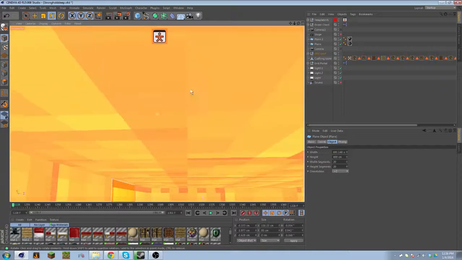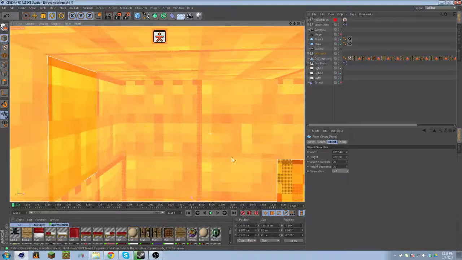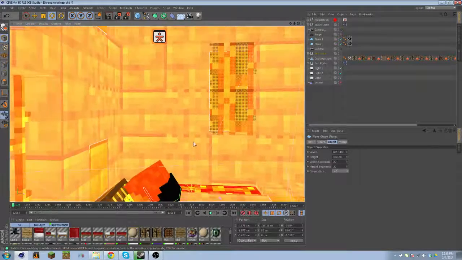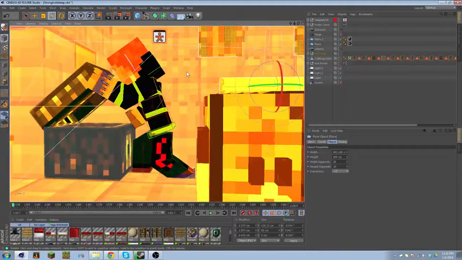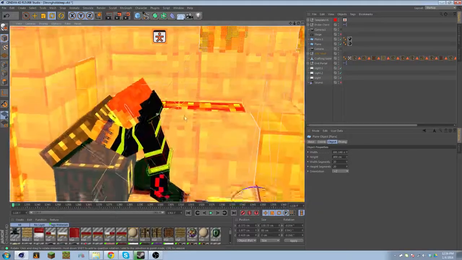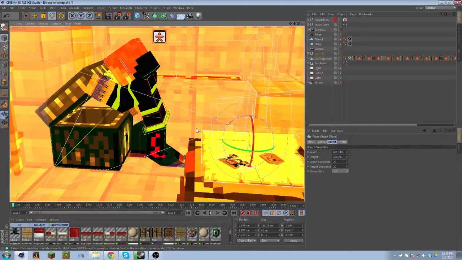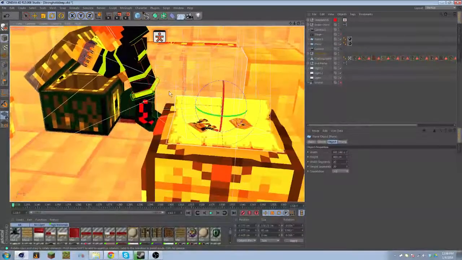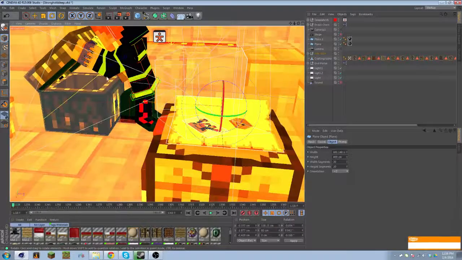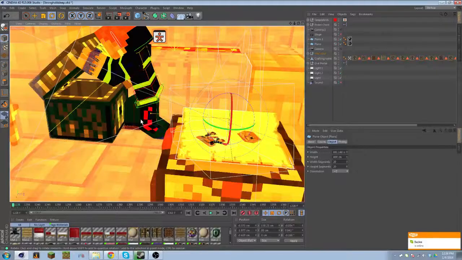But I basically just wanted to have something for him to be doing in the background so that the scene focus is not drawn away from him, but it's mainly about this here.